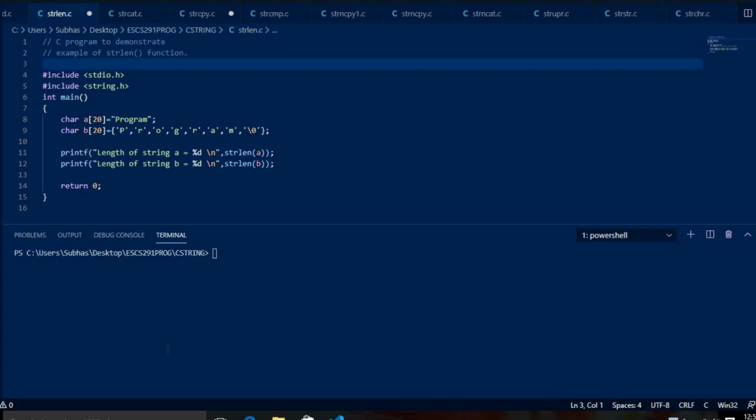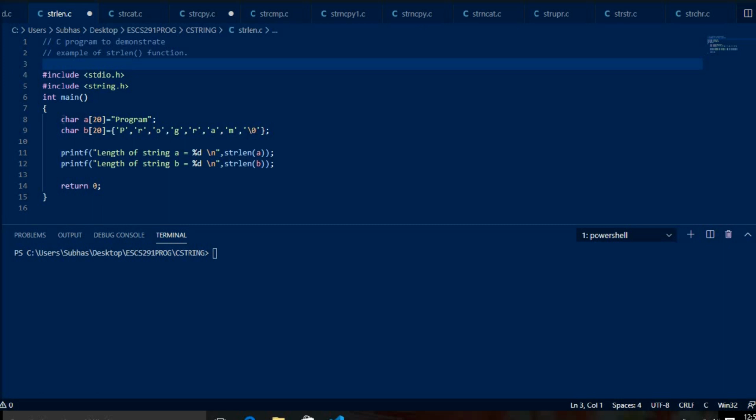Let's start a coding example of the string length function. So look at this program. I am executing all the programs using the GCC compiler. I have installed Visual Studio Code in my system, so we can run the program on the Windows operating system. I have already discussed that the string length function always returns the length of a string. Since it is an inbuilt function, we have to include the string.h header file, so I have included it here.